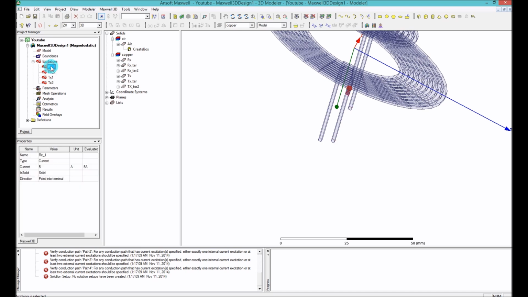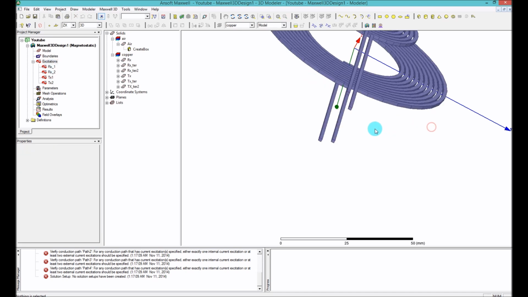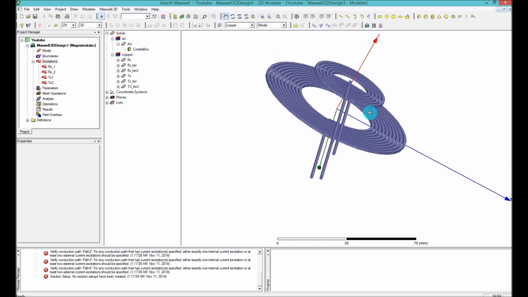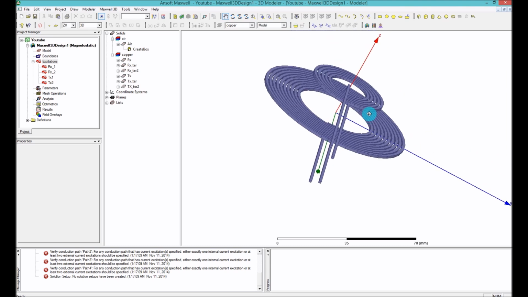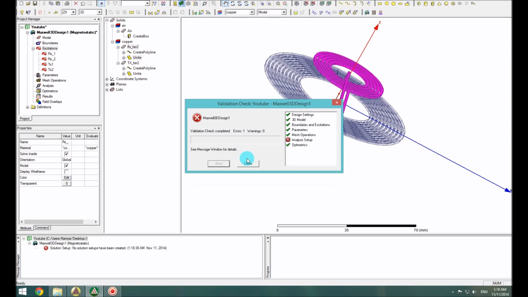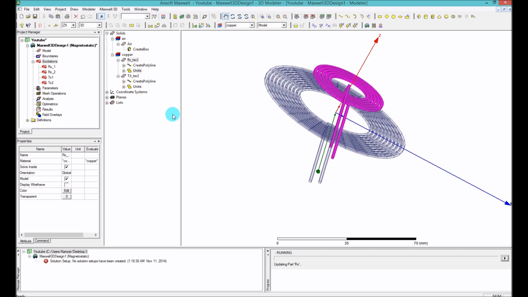As you can see, I checked that the terminals are fine, and now I'm going to unite the terminals with the coil from the list. As I said, you just select them and then select the unite button. Then everything will be in one configuration, and the path and everything is fine. The first button here is unite, and then the rest of the stuff here, unite. There we go. Now if I do the validation, it will say everything is valid, except you don't have a setup. That's it.